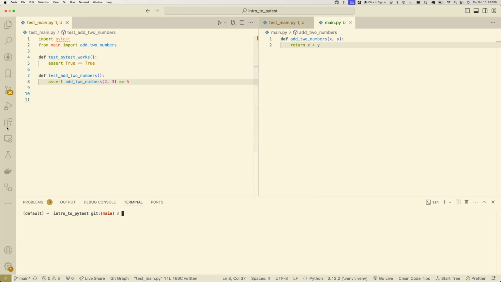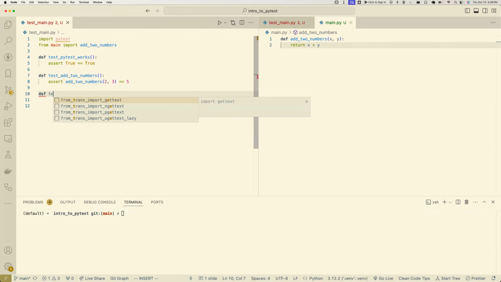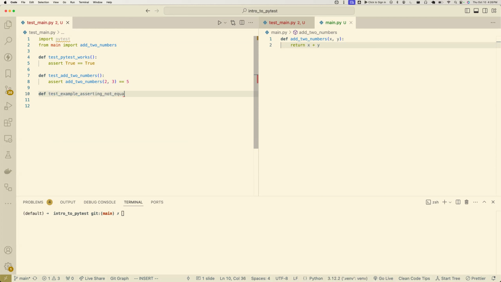How are people feeling about just this basic concept of this is how you write a test and this is how you write an assertion? Cool. So you can also write tests like test example asserting not equals.